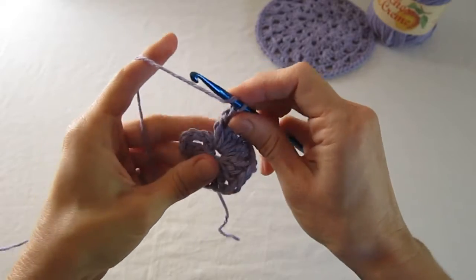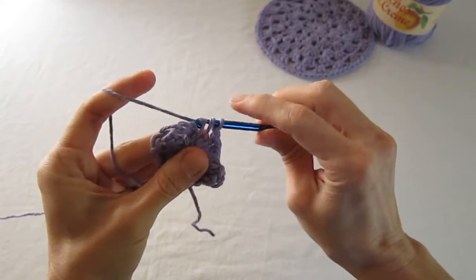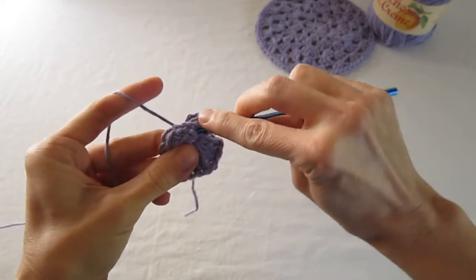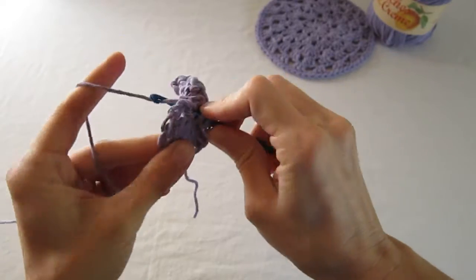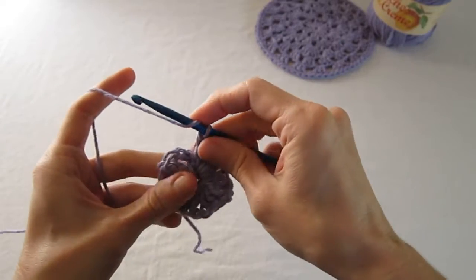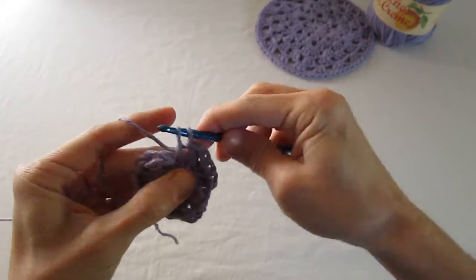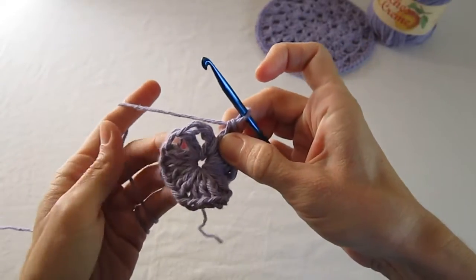To complete that, we make two double crochet, and remember, we're skipping over that chain one. Ooh, I have my hook stuck through somewhere I shouldn't. The chain one doesn't count as a stitch. It just gets us to where we can make one.